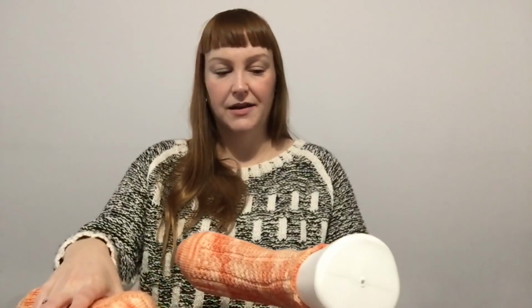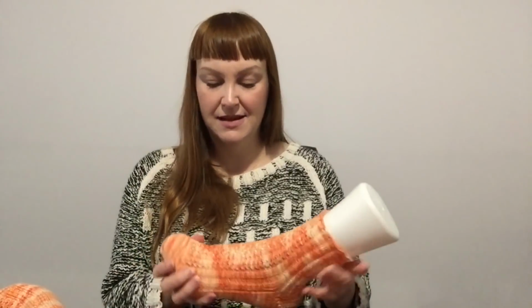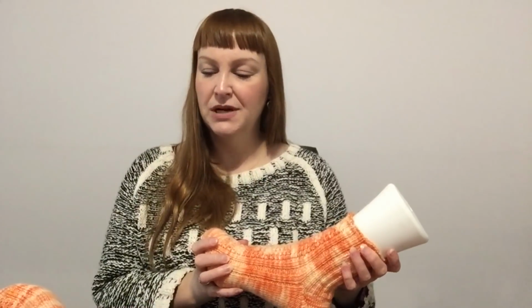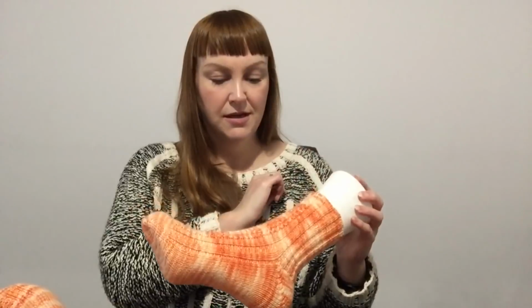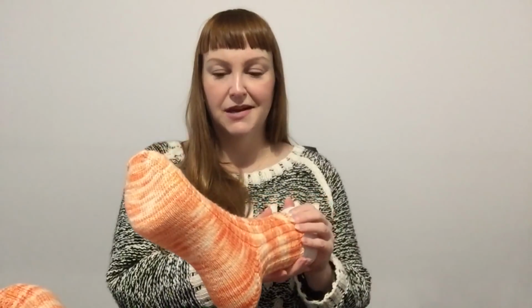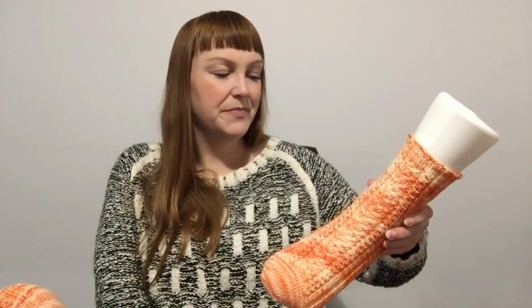Now I've got another pair of socks that are also an FO, but they're a design work as well, because this is my next sock pattern, and I haven't got a name for these yet, but in my head their working title is the plum socks, because the yarn that I am using is from Bolter Knitwear, and on Instagram Bolter Knitwear is by Plum Celia. I might be saying that wrong. But Plum is the name of the dyer, and so I've been calling these the plum socks, but I don't know if that will stick as the name. But these are the socks.